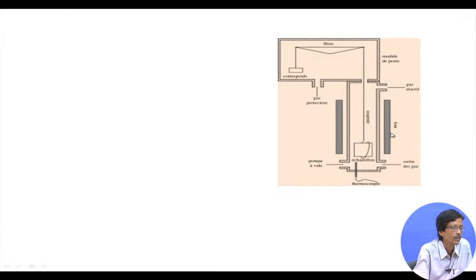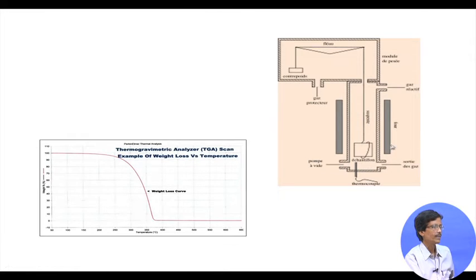Honda introduced the first and historically important thermobalance. We have the balance beam, with the corresponding weight on one side and the sample on the other. The sample is kept within a furnace, which is electrically heated. This arrangement, with the sample inside the furnace, is useful for recording the thermogravimetric trace.